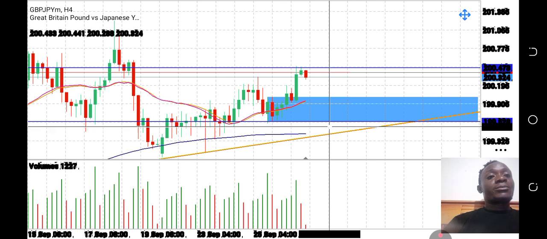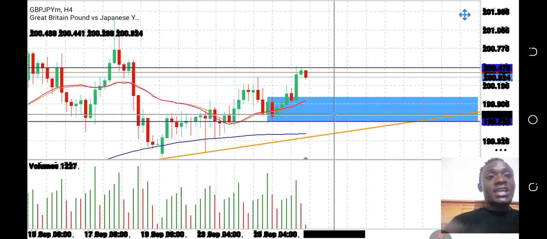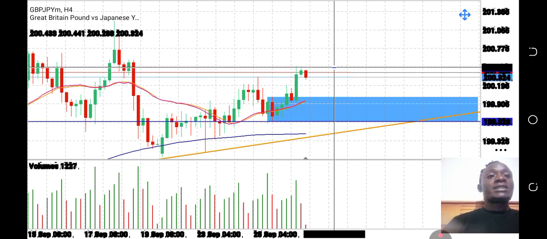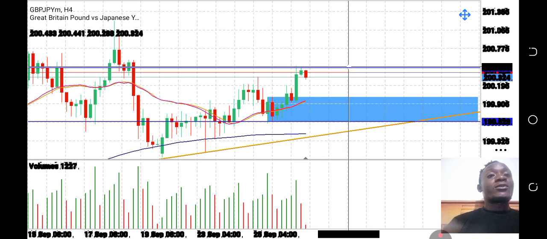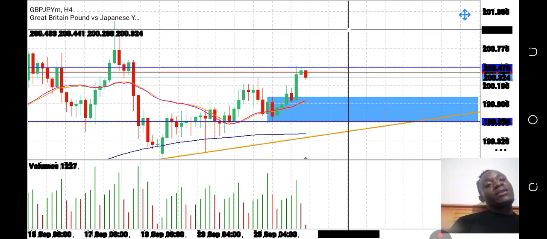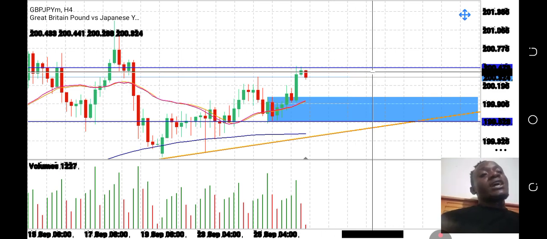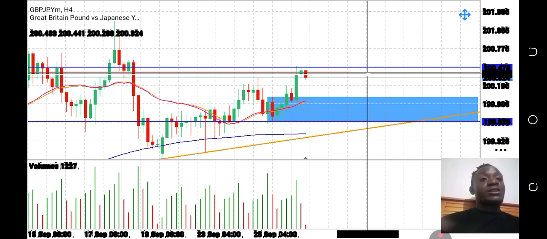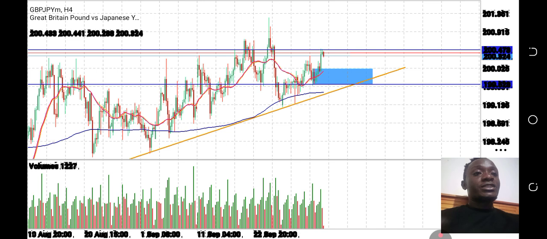So we're going to put our stop loss below this area of interest, and our take profit 1 will be at this previous resistance zone. Our take profit 2 would be at this other resistance zone. Whenever the market passes this resistance zone, we can put our take profit 2 at that point, or we can still hold the trade and put our break-even point at that zone. So that's what we are looking forward to whenever the market retraces to this area.